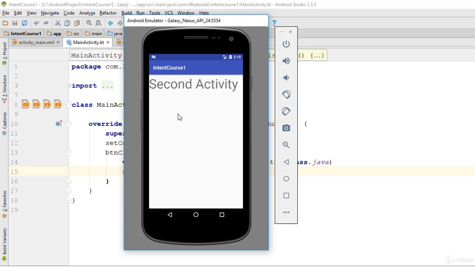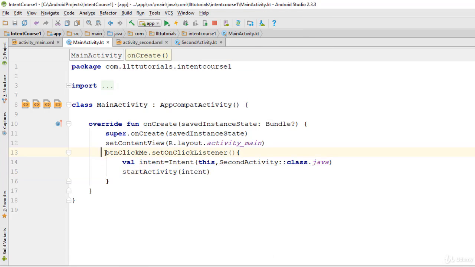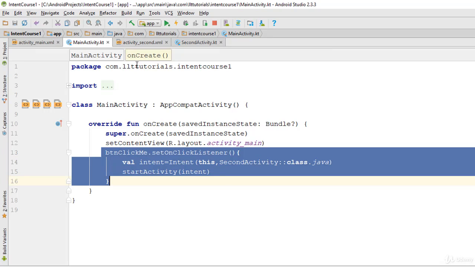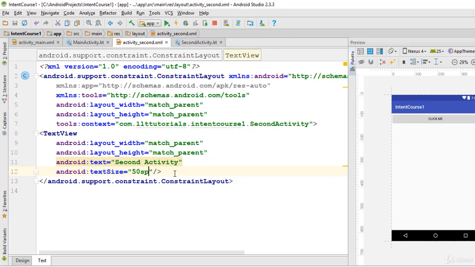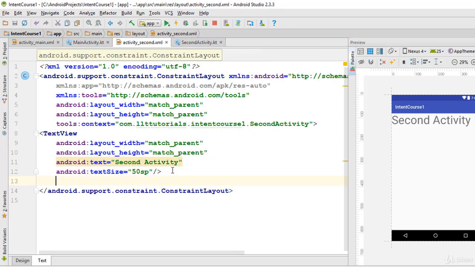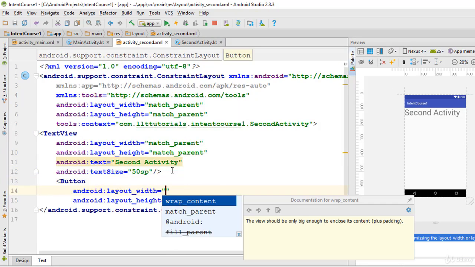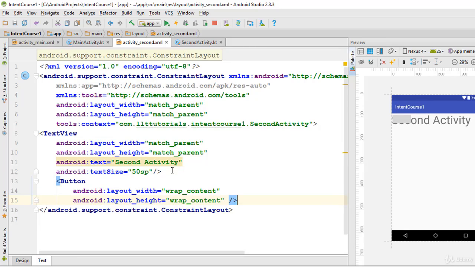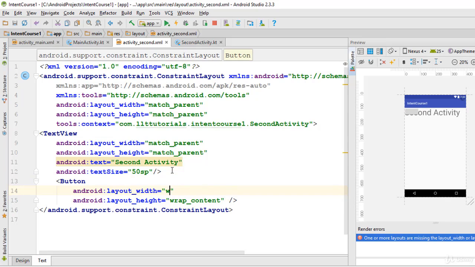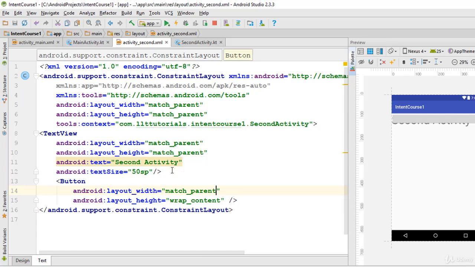Now how about I create a button which will take us to the first activity. We're going to copy this, go to the second activity, and create a button. The button will have match parent width and wrap content height.